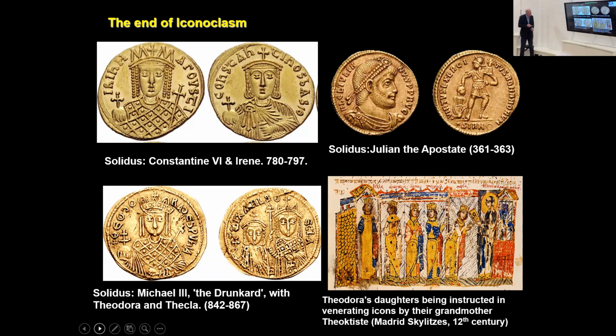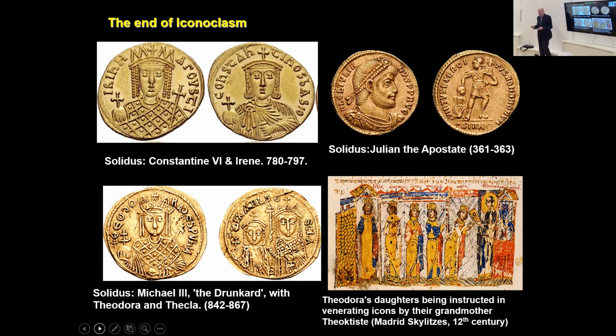So this lady then, Theodora, brings back the icons. Now, I just popped this one in here because this is Julian the Apostate. We're going back along. My wife's just appeared. This is Julian the Apostate, and this is just a bit of stylistic. You see how basic and primitive in a way the coins have become, the way they stamp them out, compared with a real portrait of Julian.